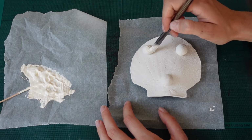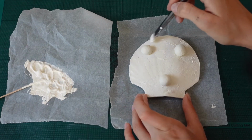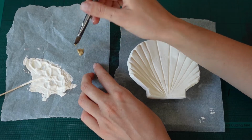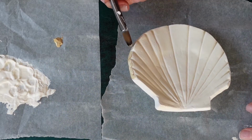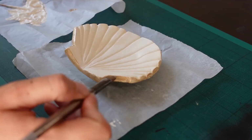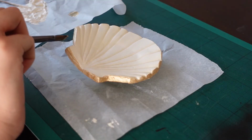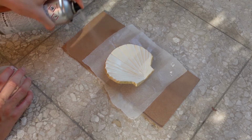And then I painted the outline of the dish with a gold relief paint, and that completely transformed and elevated the whole look and made it so aesthetically pleasing. And finally, to protect the surface and color, I sprayed one coat of a clear acrylic varnish in matte finish, and that completes our DIY Seashell Trinket dish.